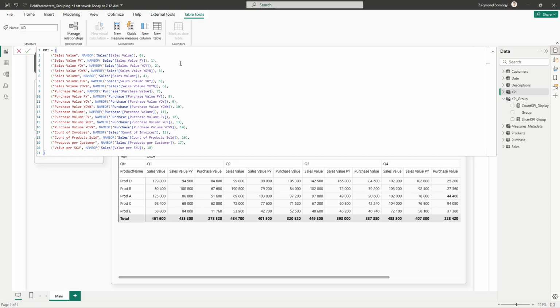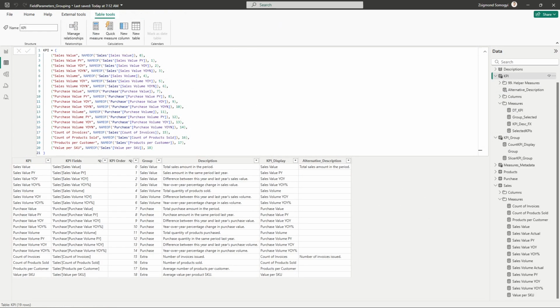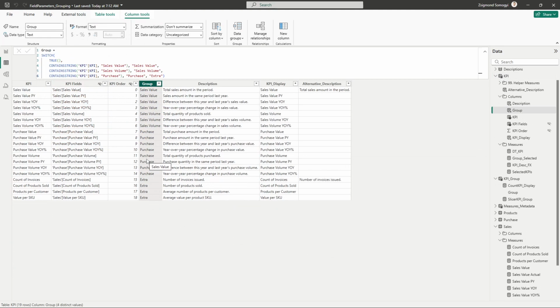Technically, I could already build groups by modifying this code, but in my experience, that is not the best long-term solution, especially once you start adding more measures later. Instead, I created calculated columns in the table. In today's example, I grouped the metrics using the SWITCH function. But the grouping information could also come from an external data source.